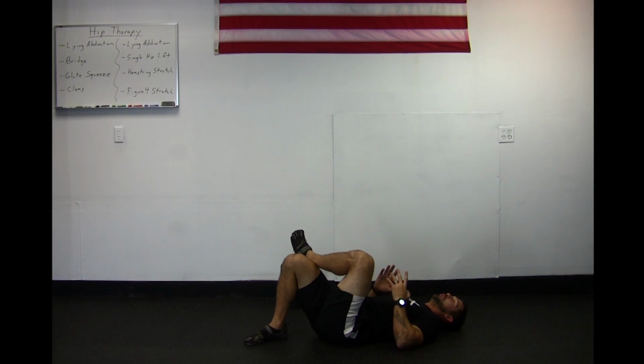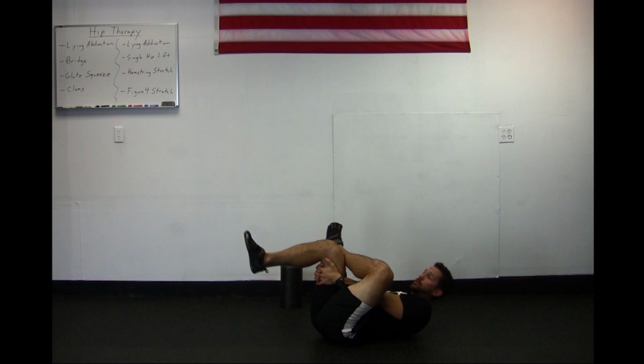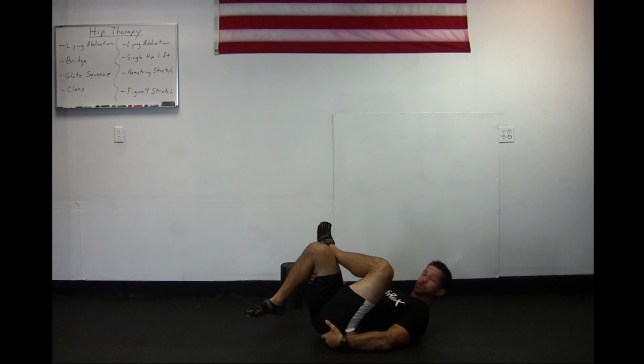Now, from here, a lot of people lift this leg up and reach through and pull and hold position. That's fine, okay? As long as I don't want you flexing this right leg. I want it relaxed, okay? And look, what we're looking for is getting that stretch right in those glute muscles and piriformis muscle.